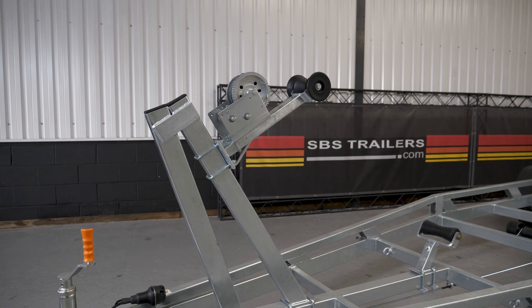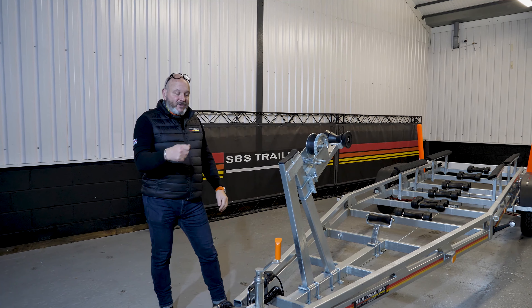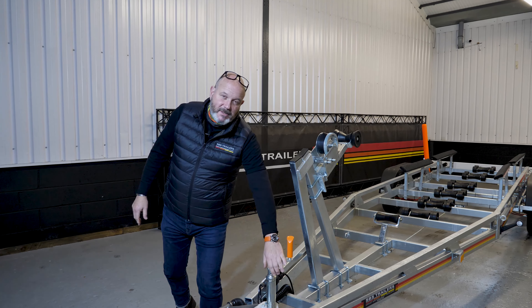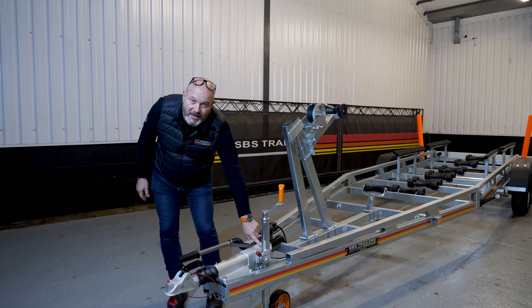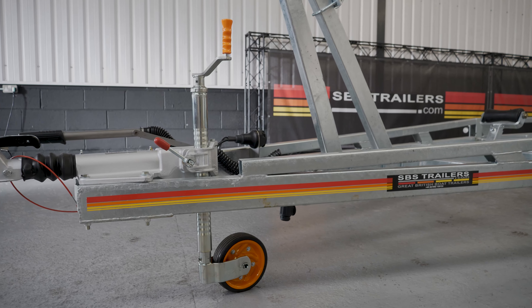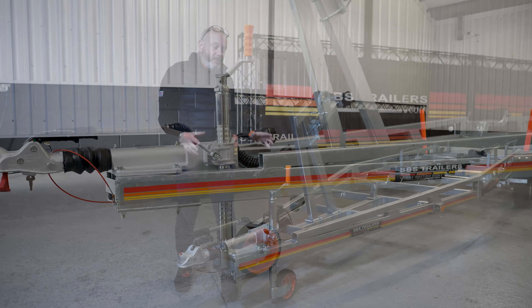With this trailer you're into big boating — it takes up to 2.3 tons of boat load capacity. With regards to length, it's up to 6.2 meters, measured from the bow eye to the transom. That's not the overall length — that's the supported length of the trailer. If you click on our website you'll see how we illustrate that, and that's one of the things you'll need to know when speccing a trailer with us.